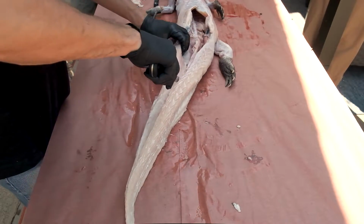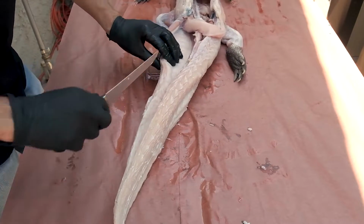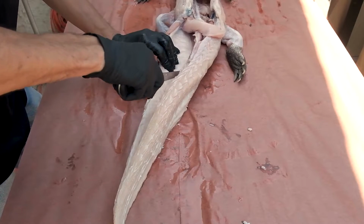And you'll see what I'm talking about. It actually looks like a little pork tenderloin. So we're just going to go ahead and lift that up. And underneath, you can see that fat cap now. And it's pretty thick, but it's easy to get out of there.